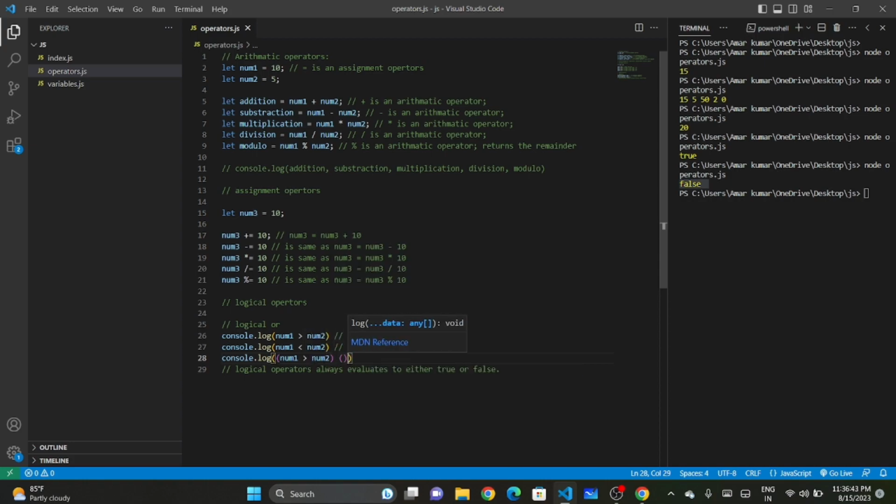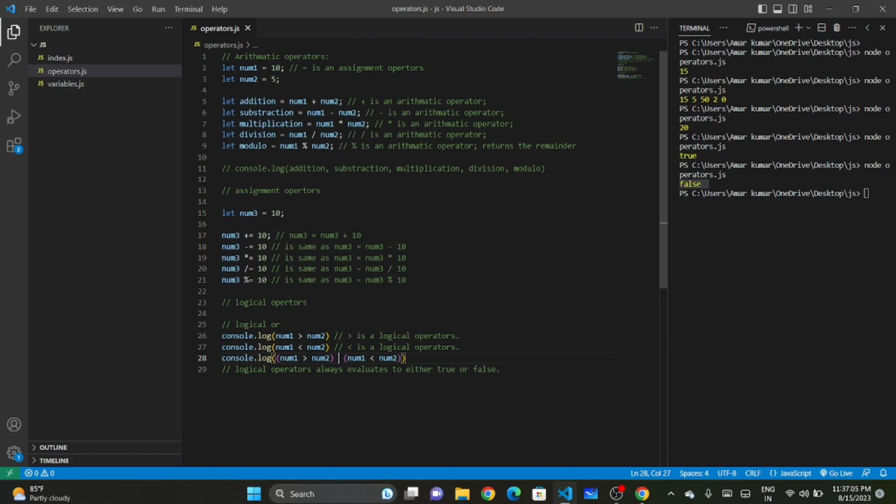And in the second batch you can check that num1 is less than num2. Okay, so we can put another logical operator over here between two conditions, or you can say two expressions.